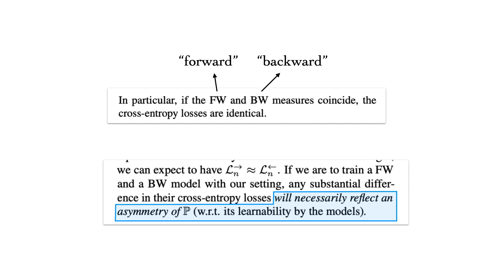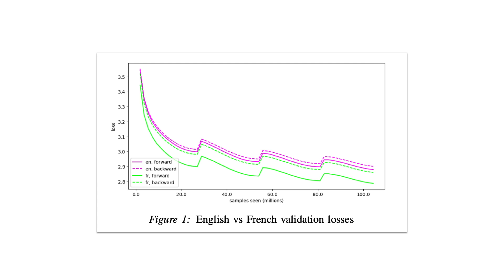So let's take a look at the first experiment here. The authors take a GPT-2 architecture and train it on English and French individually. Then, taking the exact same architecture and same optimization hyperparameters, they train the models again from scratch, but going backwards on each of the two languages. So everything is kept constant except the prediction ordering.